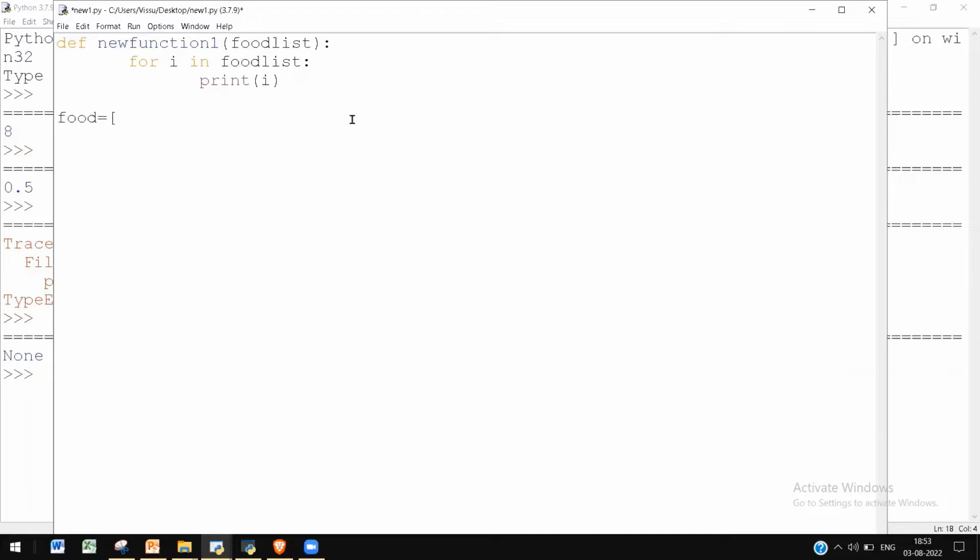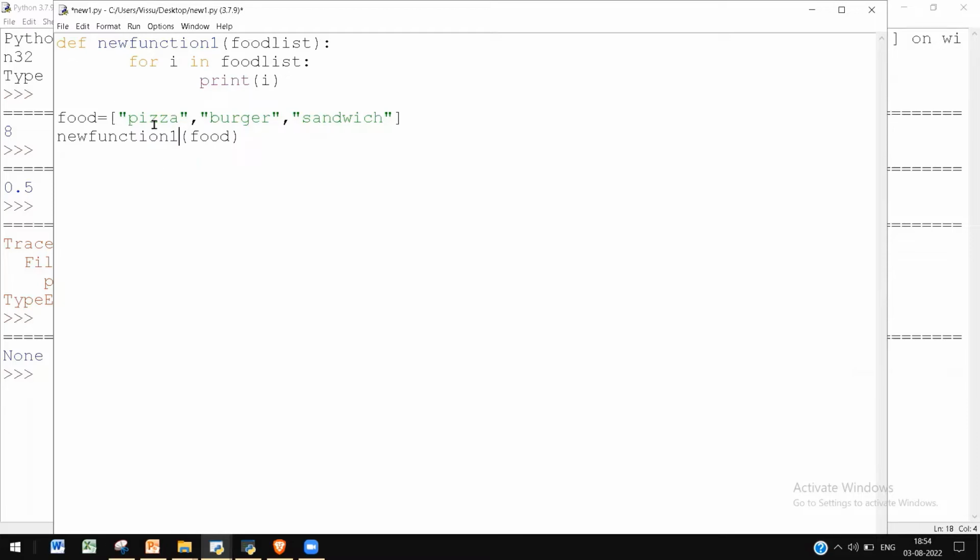Then I'm creating a list here, food list. What I've done here is create a new function which accepts a list as an argument. The list which we have created is called food, and it has the values pizza, burger, and sandwich. And this new function is being called here with the food list as parameter.